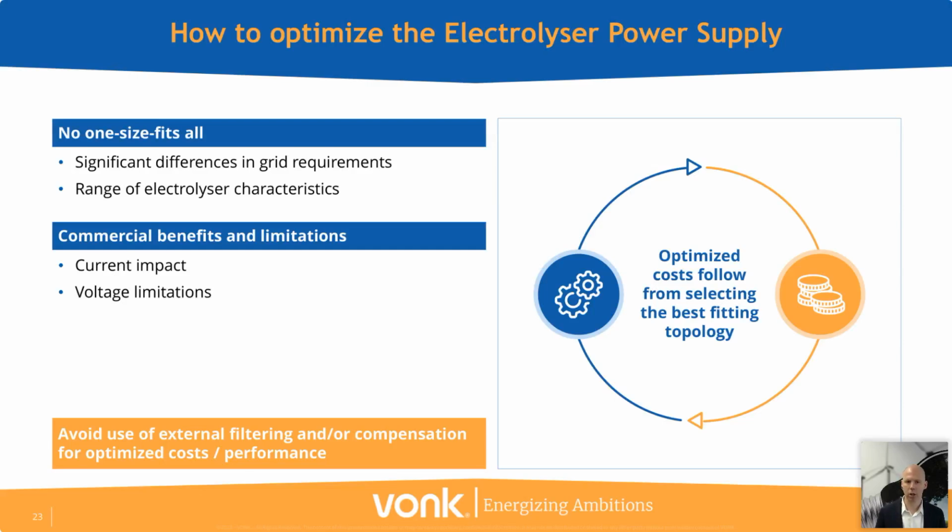In this case, I would definitely urge you to think about this and realize what the consequences could be of just selecting a certain type because that's what you always do. Imagine you are an asset owner, a project developer, or an EPC, and an electrolyzer OEM comes to you, providing the electrolyzer power supply as well. And they say, this is the one that we always have, so you need to use this one. If you are not considering that this might not be the best one, you are leaving money on the table. You have added project costs, and that's not helping your business case. Vice versa, if you are an electrolyzer OEM and you are offering the type of power supply that you always offer, just because you always offer it, you might have a too expensive bid to your customer. So this is something to really pay attention to when it comes to selecting the power supply for your projects.